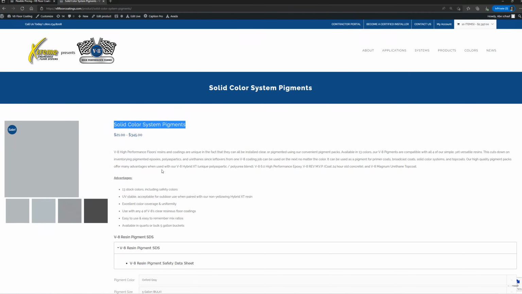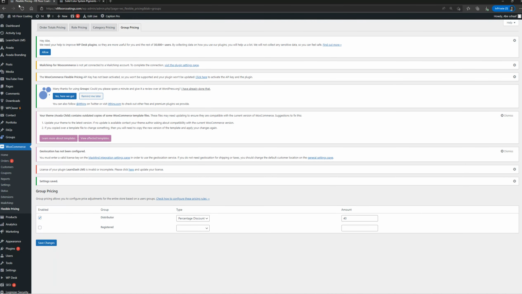So you could do it where you just have a standard distributor price, or you could do distributor, and then you could do the percentage off that they get. They don't see that. So you could say the group would be distributor 10, distributor 15, distributor 40, and then you can do the percents and do it that way. Either way, you're going to have to touch all the products and add in whatever standard price you want. I know that you had said $999 or $9,999. I don't think that's the best way to go about it, unless you don't want the standard users to buy anything.